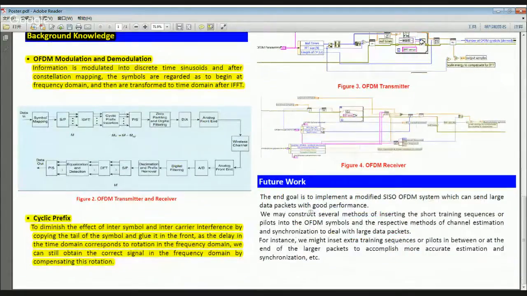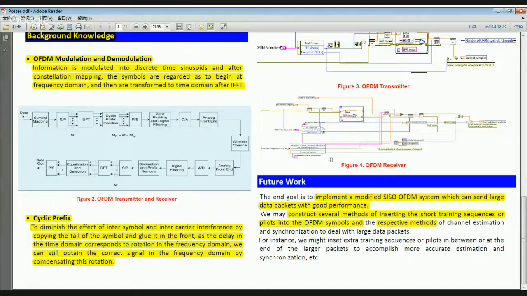So we will focus on implementing this, to send large packets. We may construct several methods of inserting the short training sequence or pilots into OFDM symbols. And of course, we'll change the respective methods of channel estimation and synchronization to deal with large data packets.